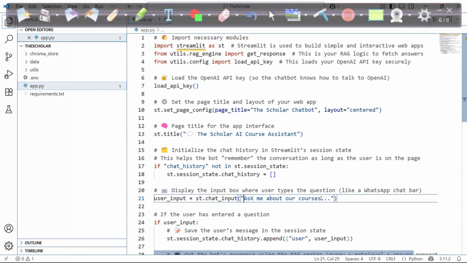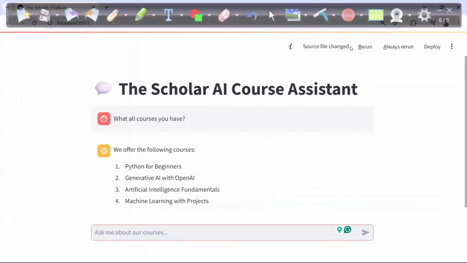Okay. For example, let me type 'क्या हाल है?' and let me save it. And now let me rerun this. You can see here it's getting changed, right? So it's a simple front end which we are going to learn in future sessions as well. But here nothing is happening as such.